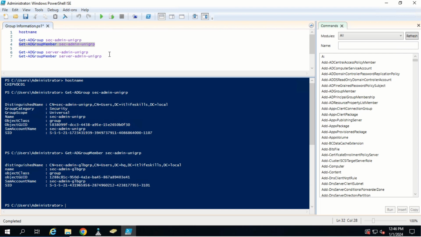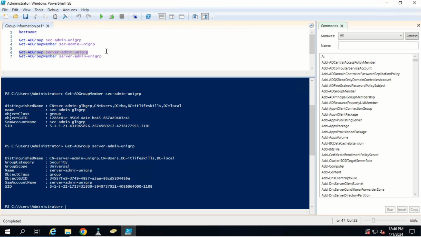So this command is to get all the members of this group, and we only have one group with the name security admin global group, and it is in the domain hq.it-lifeskills.local.